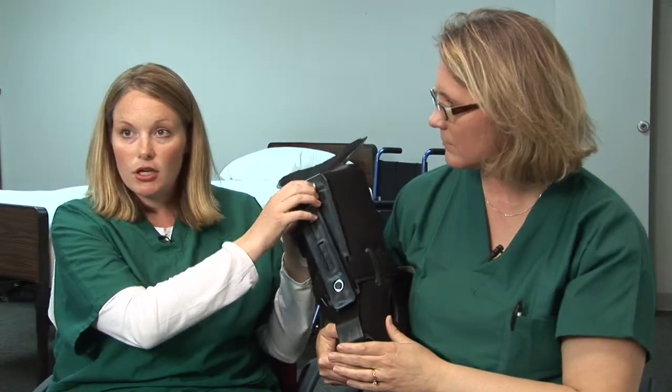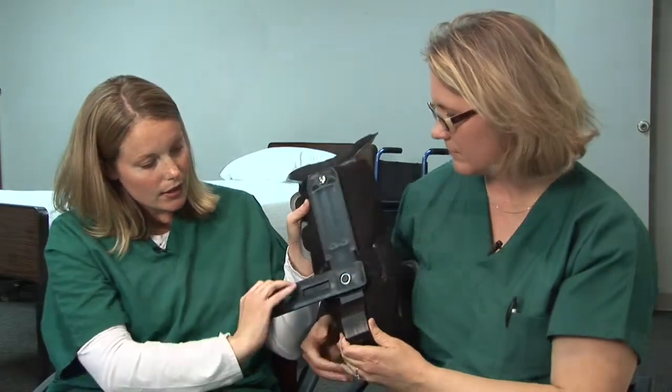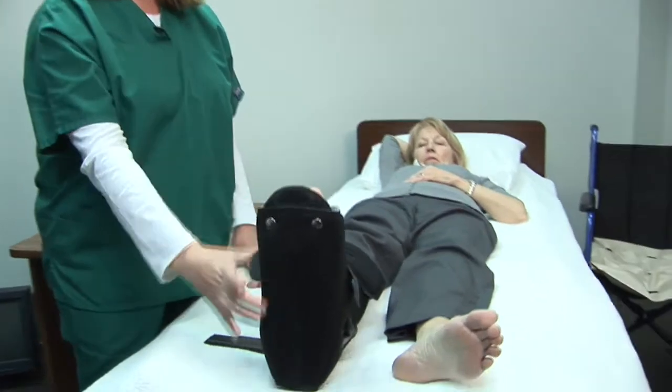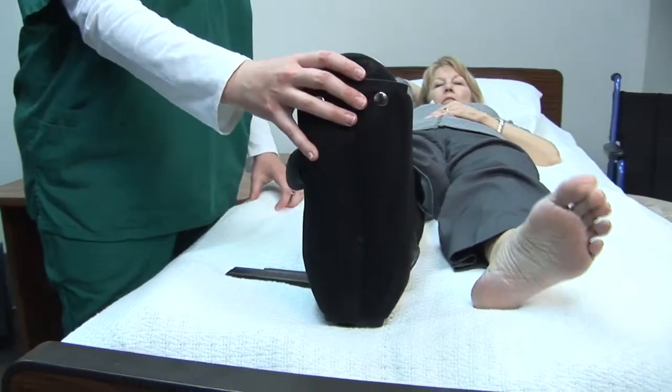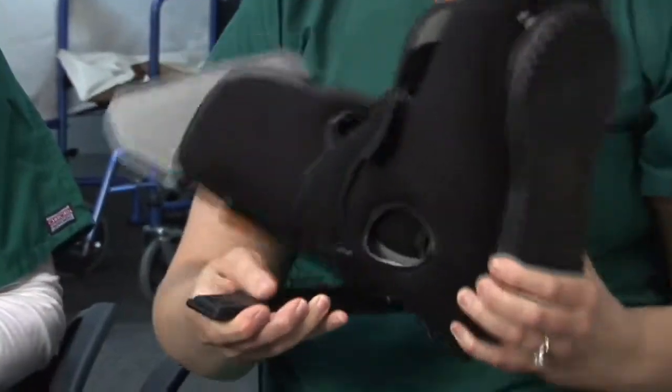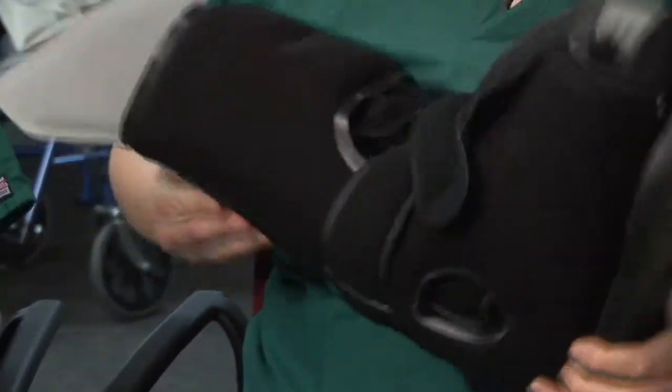On the back of the boot is this anti-rotation bar. And basically, what this does is, if a patient's lying in bed, this keeps their hip from rotating inward or outward. And this is important because if you're in bed for a long period of time, your muscles on the inside or outside of your hips can get weak. And so we really need to keep that hip in neutral alignment, or what's optimal for that person, so that when they get stronger and they can get up and walk, they won't have any abnormalities.